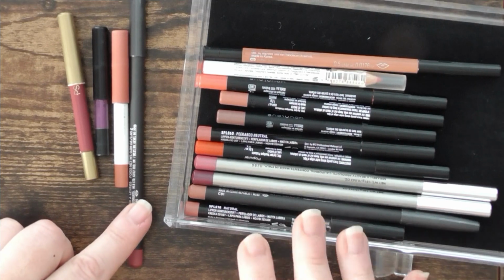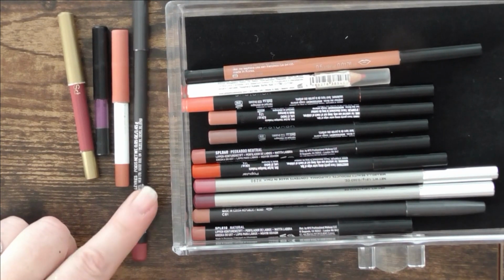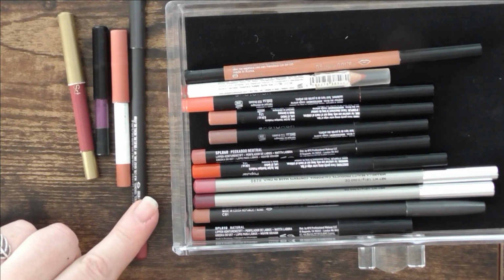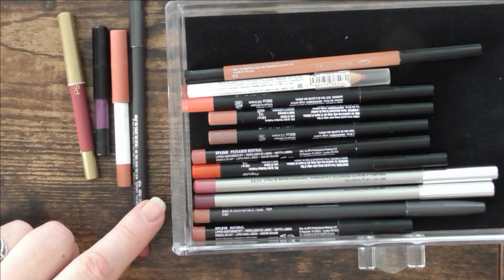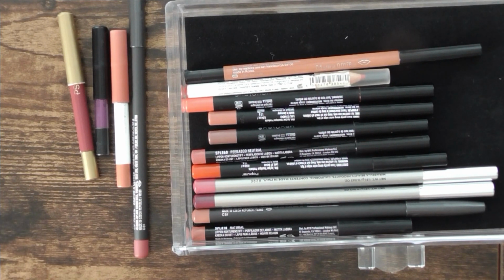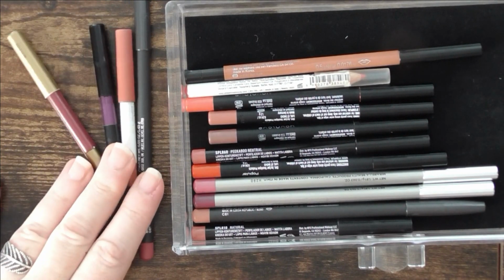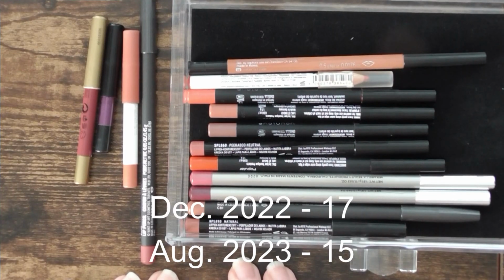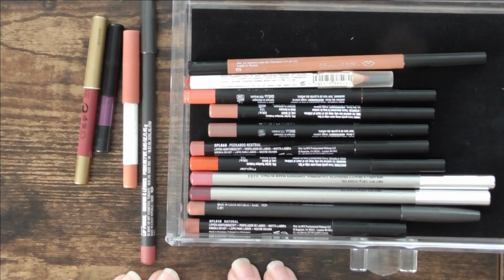This is going to go back in my lip service bin, but let me look at numbers. When I first started doing my inventory in January of 2021, I had 16 lip liners. As of December, I had 17, and now I'm down to 15. So I'm really happy about that. My numbers did go down.